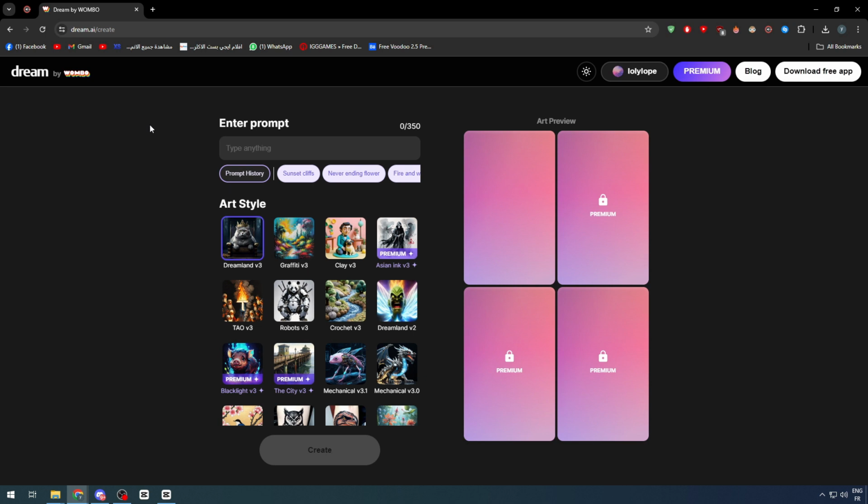Now first of all, we have to give it a prompt. A prompt is a phrase that has exactly what we need the AI to create as a picture. For example, I want the AI to create for me a house in the woods, and basically I would like it to have a specific style.